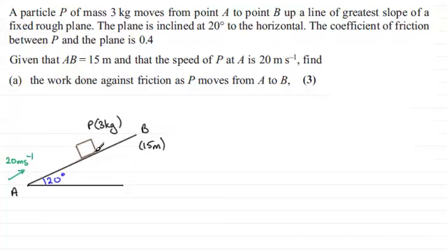Now I've still yet to add to this diagram. I need to add the forces acting on the particle. Well, there'll always be the weight of the particle, so that's going to act downwards. So the weight is going to be 3G Newtons. There'll be a normal contact force from the plane. That'll be the reaction, which I'll call R, R Newtons there.